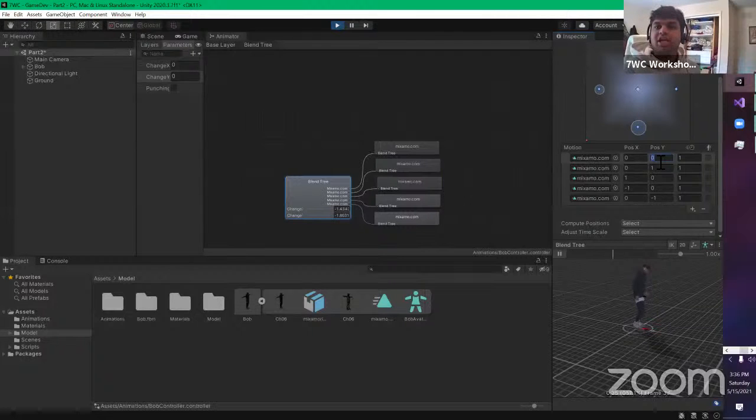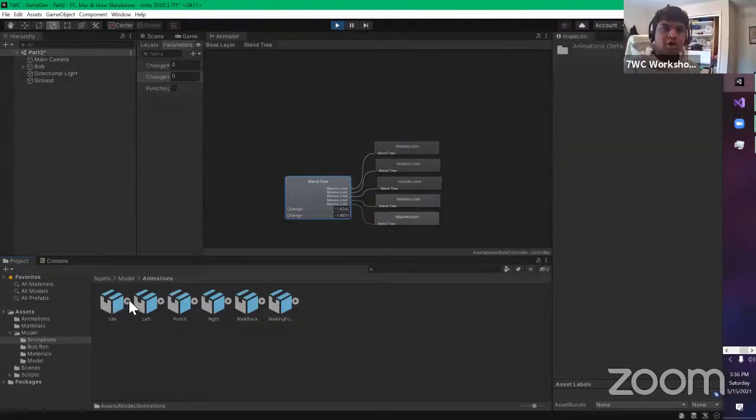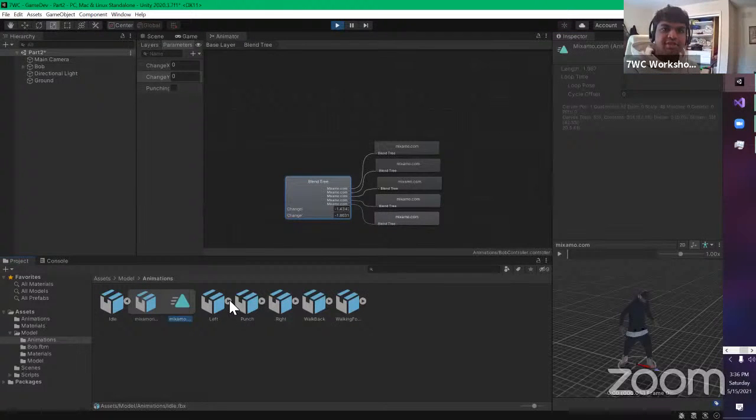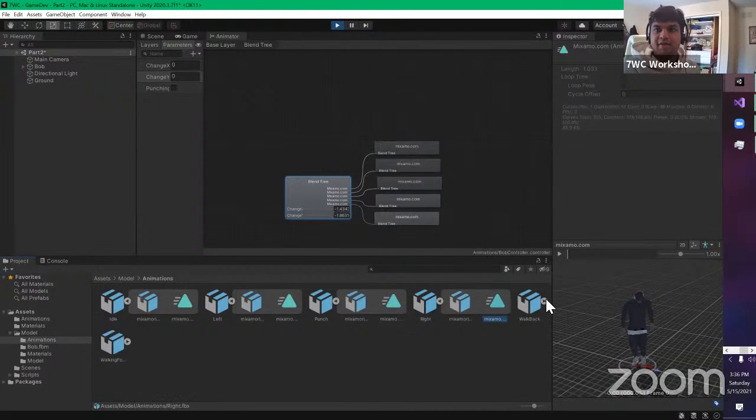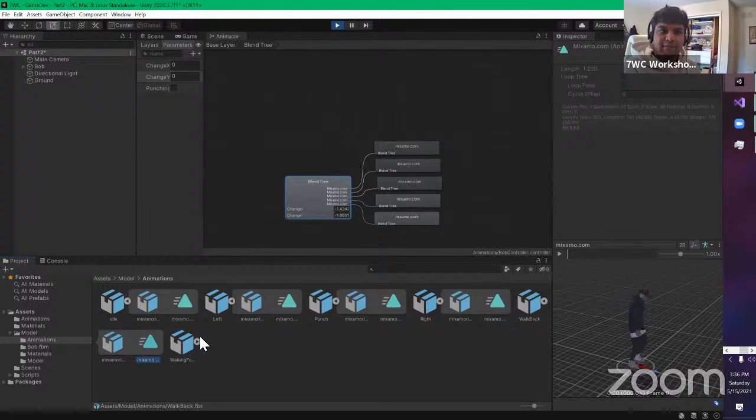So change X, change Y. If I'm not changing my X and I'm not changing my Y, that means I'm not moving, right? If I'm not moving, I want to use my idle animation. Going back to animations, these are the animations. I know it's kind of confusing because they all have the same name, but these are my animations.